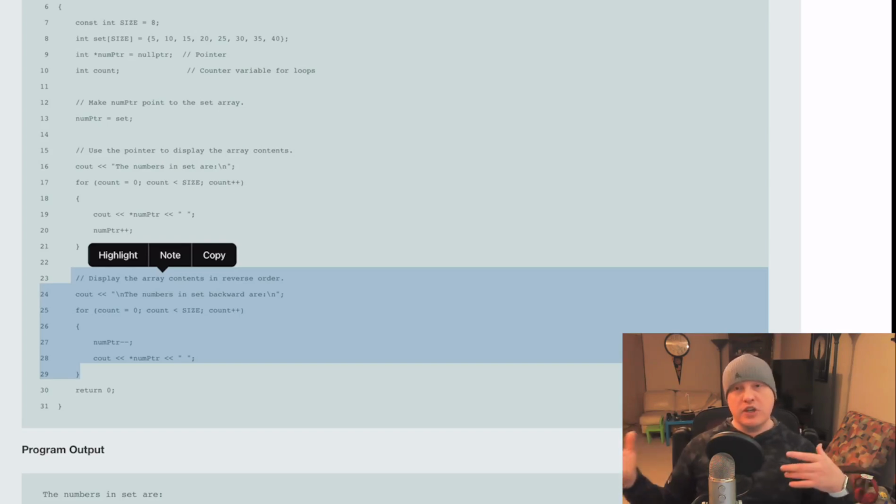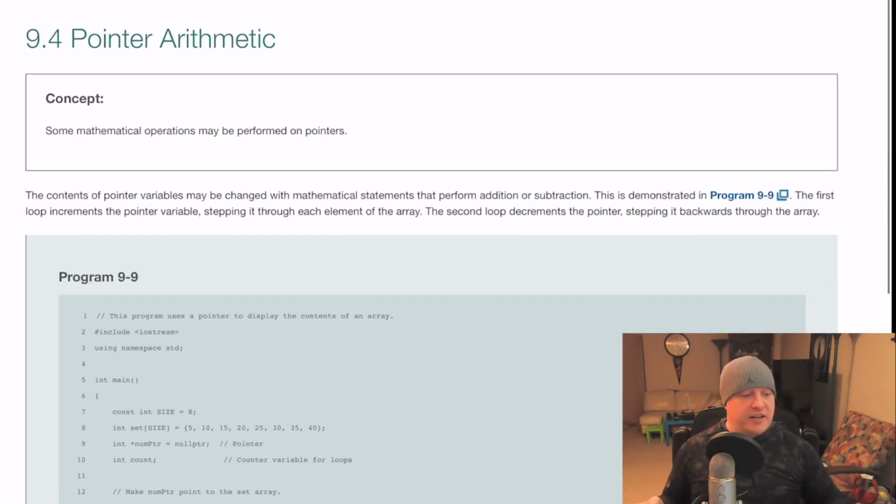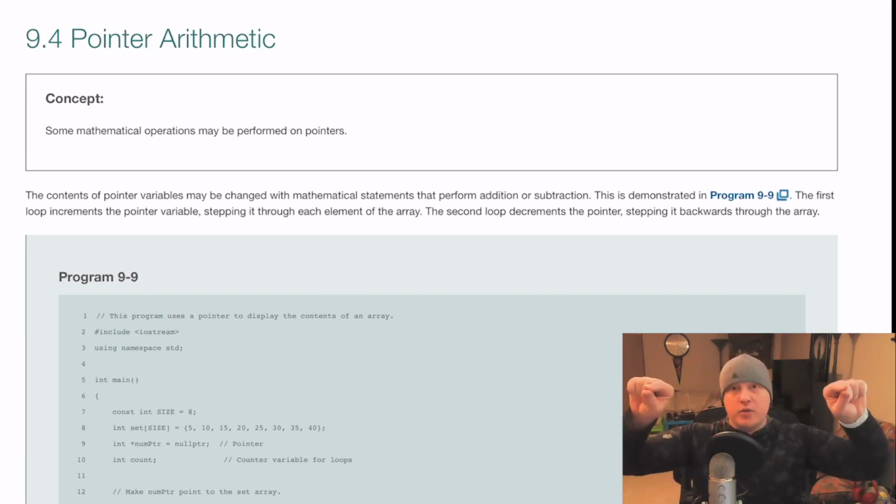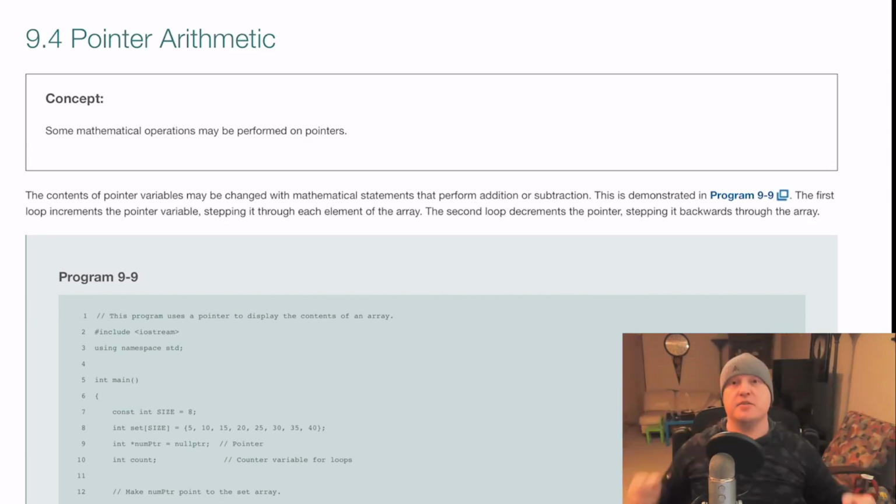But I think taking the time to really go over that here helps with the remaining 4 portions of this chapter. We're not doing math on the value stored in the pointer, because remember, the pointer is just an address. We can't do anything with it. We can show you what is there. We can move from one address to another, but we're not actually doing math with it. So the idea of pointer arithmetic is a bit of a misnomer. We're not really doing arithmetic with it. We are simply going from one pointer inside of an array to wherever the next or previous pointer was in that array.